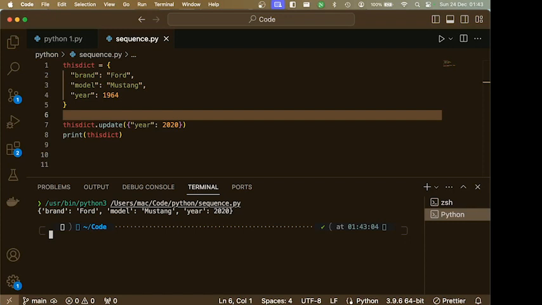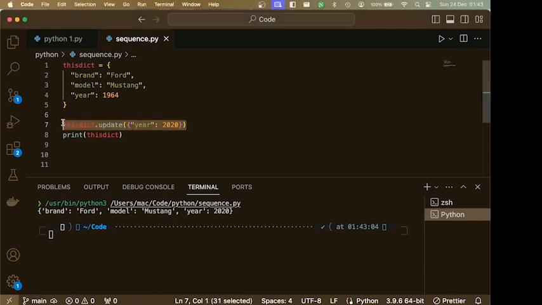So we have seen how to access and change items. How do we add items now to this dictionary? If I want to add an item, I must declare the key of the item, then the value. Let's say, what color is this car? This color is red. So let's say I want to add a key and value pair to this dictionary that has already been created.